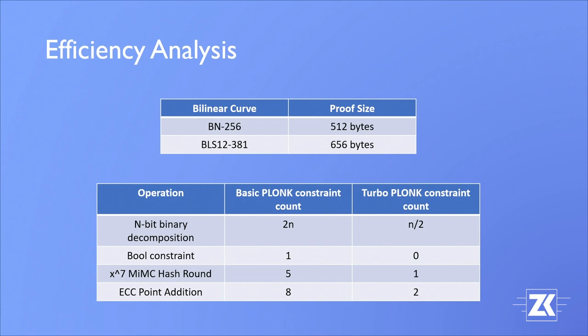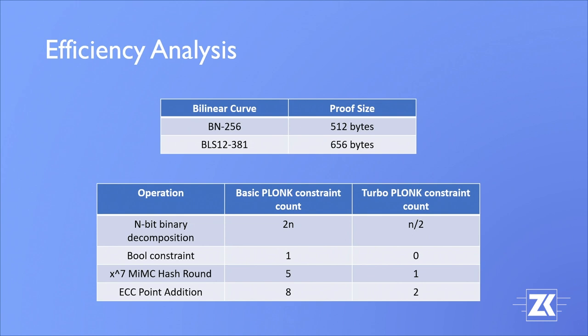When it comes to proof sizes, all in, your proof size will be 512 bytes for the BN curve. I'm going to talk a little bit at the end about this TurboPlonk construction that we're building, which makes certain arithmetic operations very efficient. That will add 128 bytes to your proof size. But you can see here some example constraint counts, both if you're just using addition and multiplication gates, and if you want to use some more advanced gate constructions that we have. These constraint counts are pretty low. If you want to do binary decomposition, which you'll need for typed integers or things like SHA-256 and Blake2b, you only need half the number of gates as the binary bits you're concatenating. Bools are free.